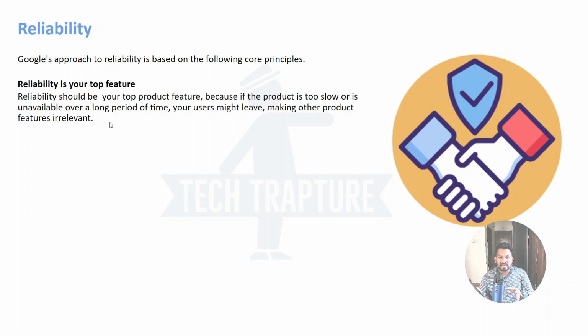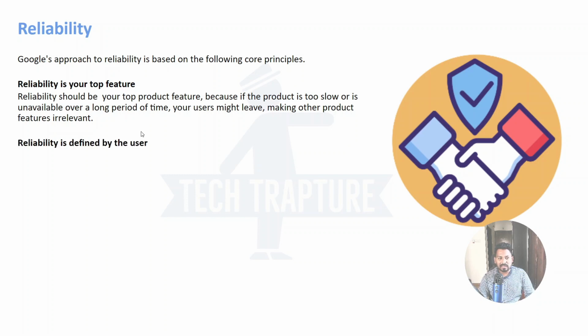Take the example of WhatsApp. Reliability should be its top feature. WhatsApp should always be accessible; it should not go down. A few months back there was an issue where messages could not be delivered and WhatsApp was down, even Instagram was down. Your system should not go down and should always be accessible. If your system is not accessible, there is no point in applying other features like WhatsApp call or video call if the WhatsApp server itself is down. So reliability should always be your top feature, and your application should always be accessible to users.